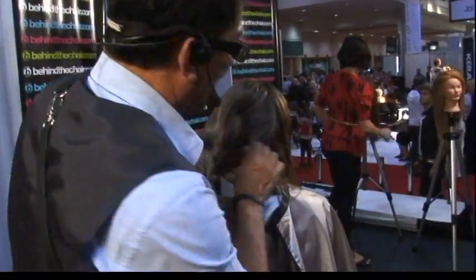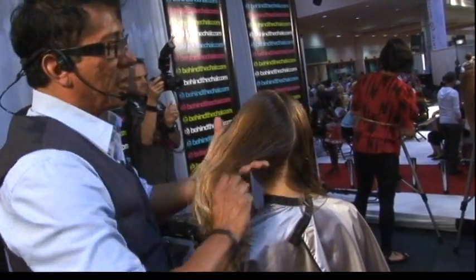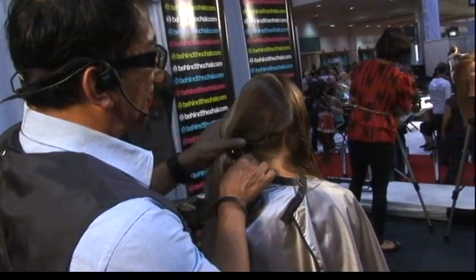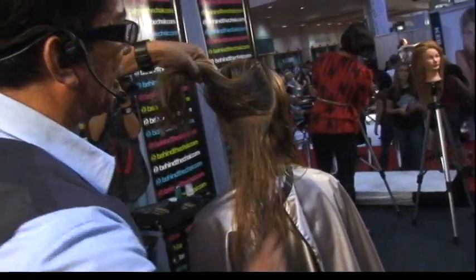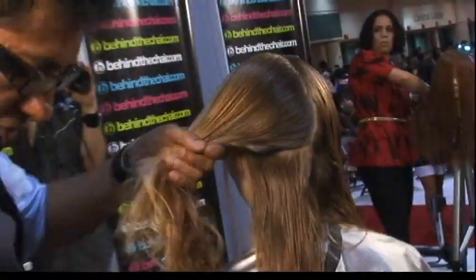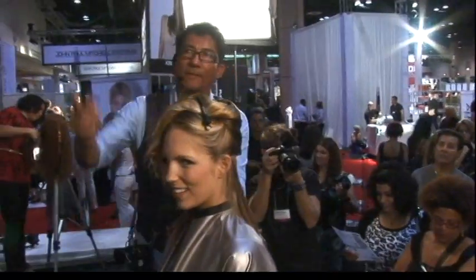All right, here we go now. Stay with me. We're going to take a horizontal section that goes from top of the ear to the top of the ear. So we take a look at the ear, a horizontal round section. You're going to isolate this section up on the top. So we take this, and we're going to get rid of all of this. Isolate this on the top. So this gets isolated. Up, that goes away. We come over the opposite side. We're going to do the same thing.